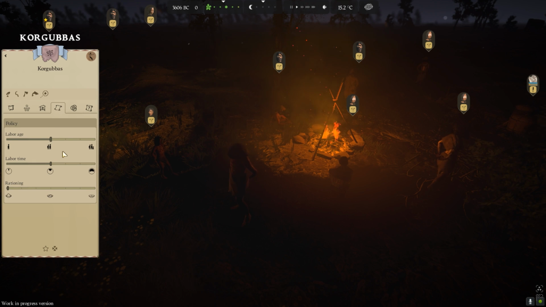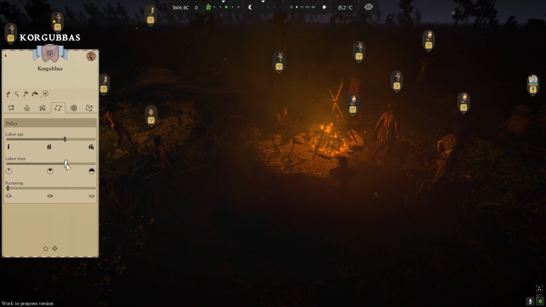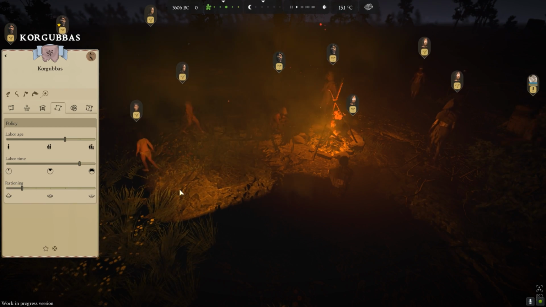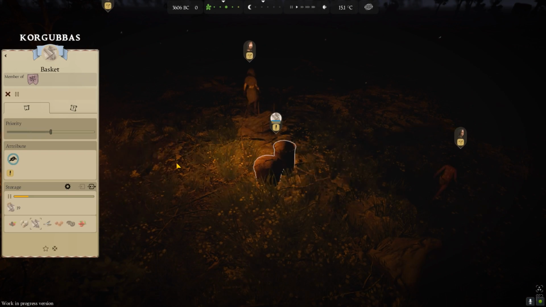You have these policies. So generally speaking, you can define the labor age, the labor time, and the rationing. So here is the beginning of the game. It's time to settle, build our place. It's not time to enjoy and relax. Let's save a little bit on our food and let's work harder, guys. It's now that we want to get things going.